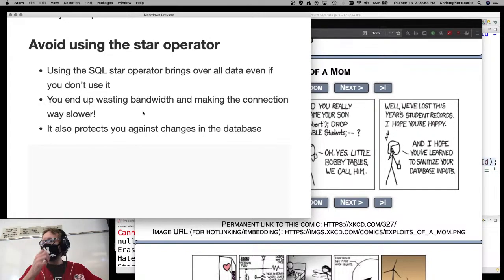Right now, we're only querying metadata about films. Suppose that somebody starts storing MP4 files with the actual films in the database. Not a great idea to begin with, but now there's a 4 gig file blob, binary large object, in our database. And if we're using the star operator, we're pulling those gigs, even though we only wanted the title of the film to print the title, right? So it protects you against changes in the database if somebody happens to come along and add more fields, more columns, and especially large columns, right? So be intentional always with all of your code. Okay. We'll pick it up with another example and more tips on Tuesday.